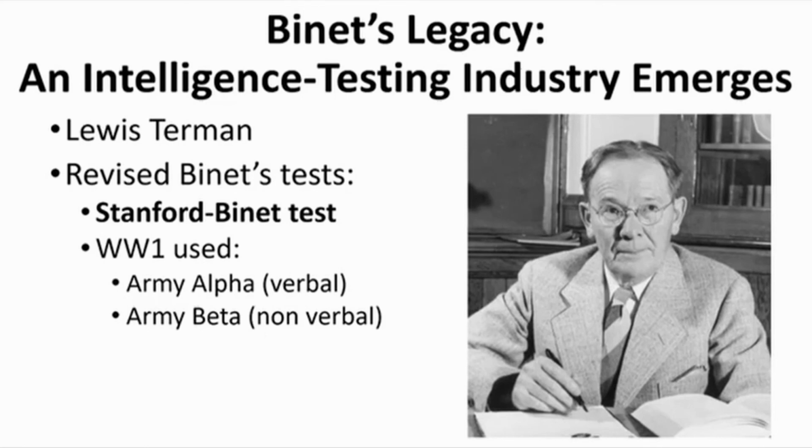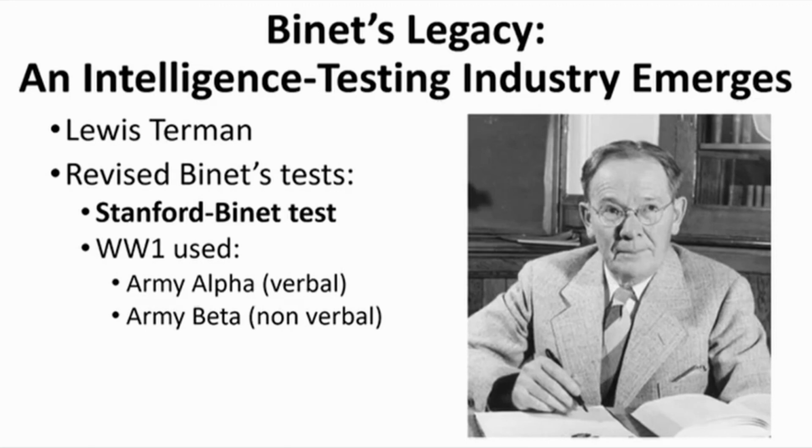Fairly early on, this Stanford-Binet test was adapted when the US entered World War I. The Army wanted a sort of quick and easy way to screen large numbers of recruits to evaluate their mental capacity. They were looking for the intellectual fitness of people who were joining the Army. And so this first test became Army Alpha. And it was a mostly verbal test, very similar to the original Stanford-Binet test. And this adjustment was done by one of Terman's students, so keeping it in the family there.